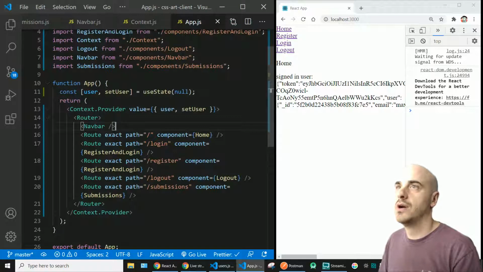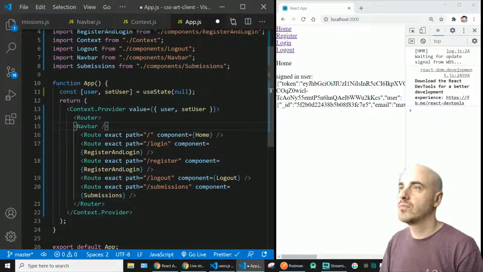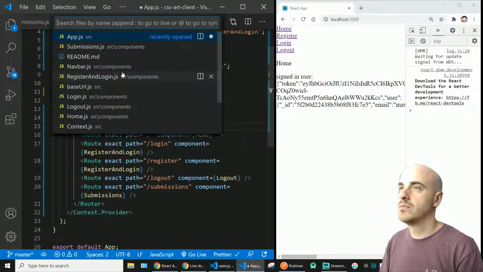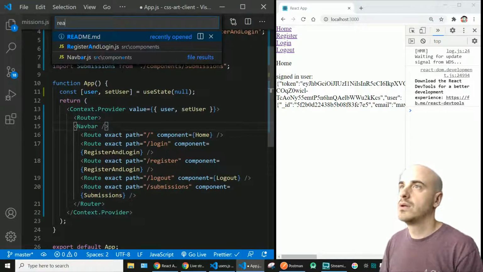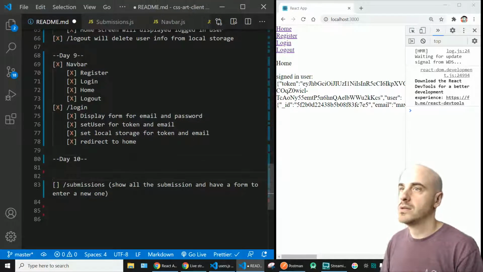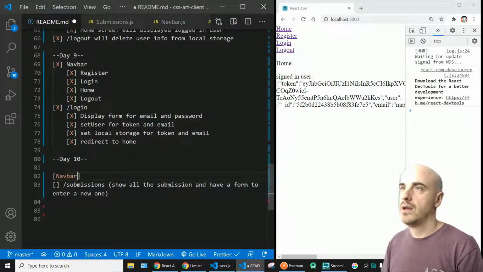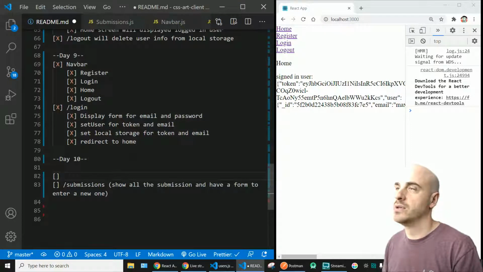So let's go over to our README. These are some leftover things I want to do on the navbar.